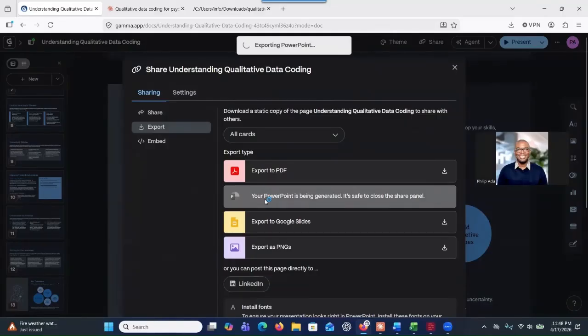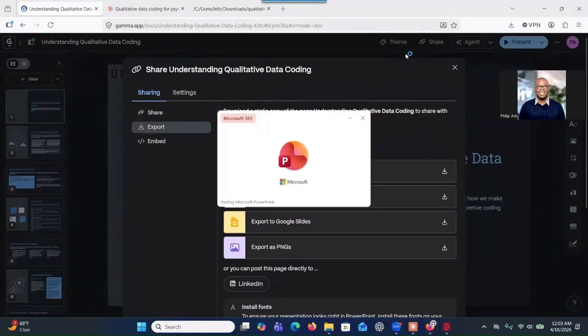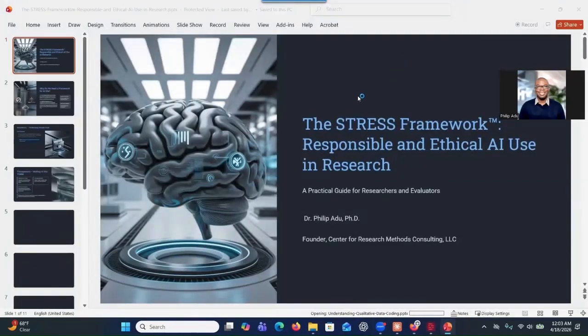But this is why my workshop is going to be good for you. The workshop will be focusing on learning the principles of a quality slide that will enhance your presentation, right? That will help your audience to learn. You'll be able to open the PowerPoint, and then you can make the necessary adjustment, right?